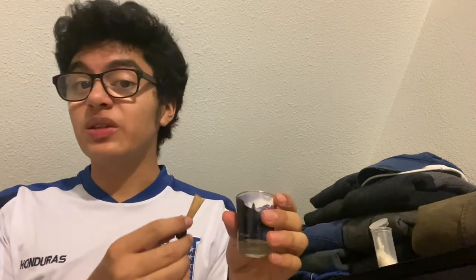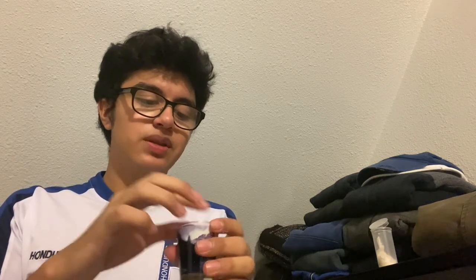We're going to put the reed on our instrument. This is your reed. Now, with the bassoon reed, we want to make sure that it's nice and wet, because if we play the reed really dry, it's really hard to make a sound. So what I use — I have this little shot glass right here, and all I do is gently wet the tip of the reed, and then drop the reed from the other side inside the shot glass. From then, I'll wait about three minutes or so. You want to make sure that you're not using really hot water or really cold water, as that could damage your reed.